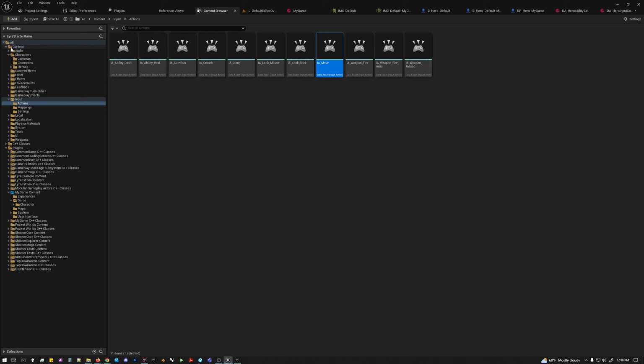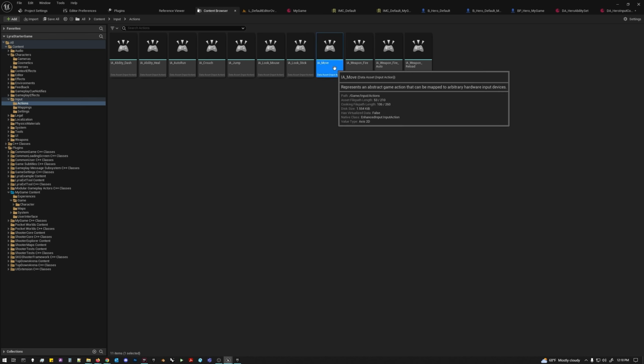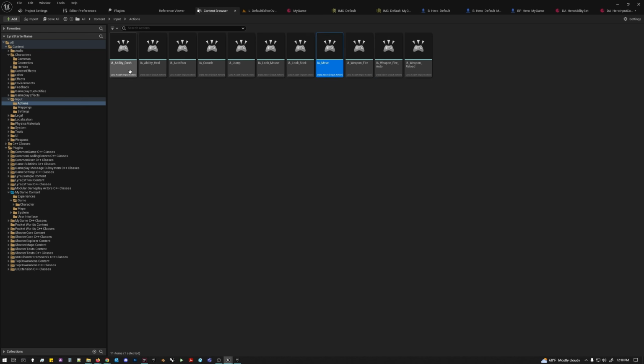So you can see that these live in the top directory, content input actions. Okay, so all of these are input actions that can be shared through any of the plugins. So we're just going to use these unless we need to make something that's specific to our game, in which case we will bring that here and put that into our game folder. But for now, any of the basic stuff, we can leave it here. It's super basic, and it's really the baseline for implementing these different inputs. So we can just go ahead and leave it here. That's at least the way that I'm doing it.